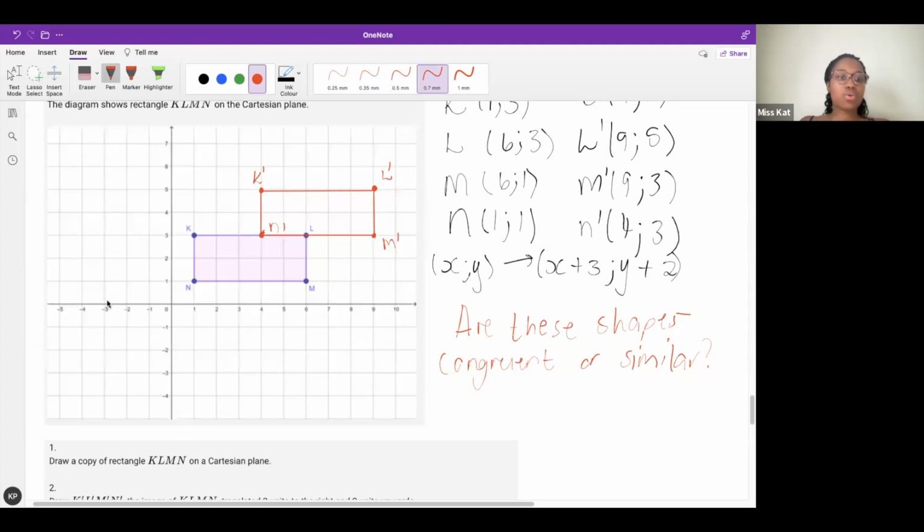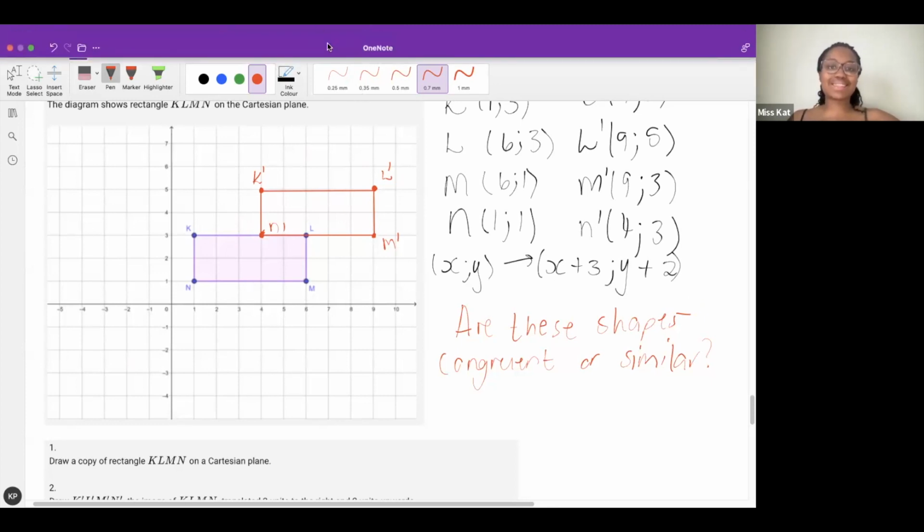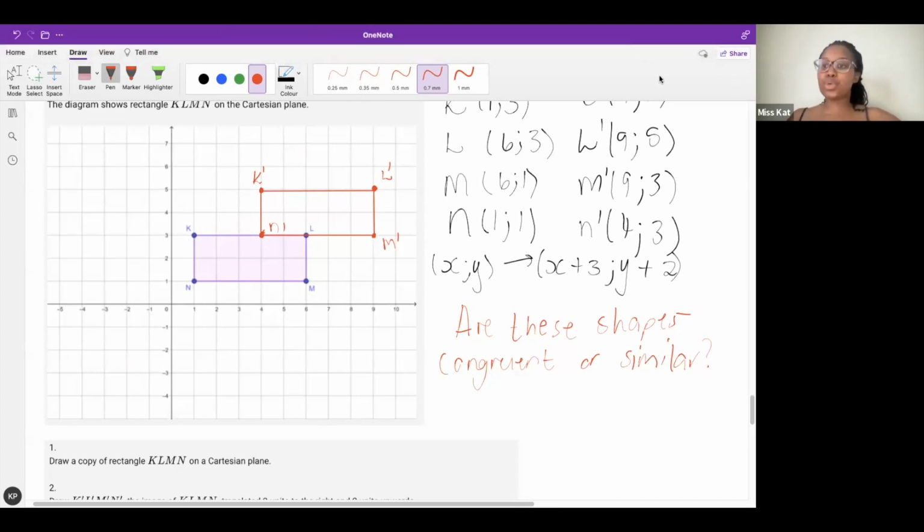Okay, so the takeaway from this is if you are doing a translation, you need to make sure that you have two congruent shapes when you are done. Even if you check the area, look here. We have 10 blocks in the second shape and 10 blocks in the first shape. So they are exactly the same shape, just moved around.